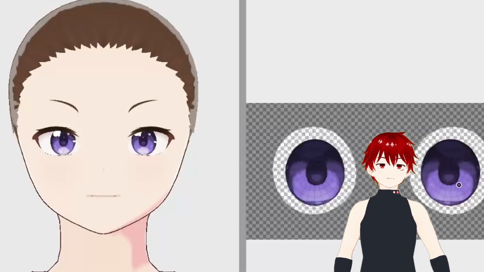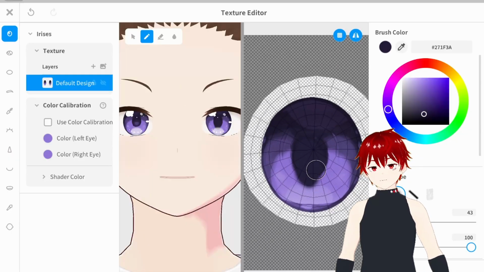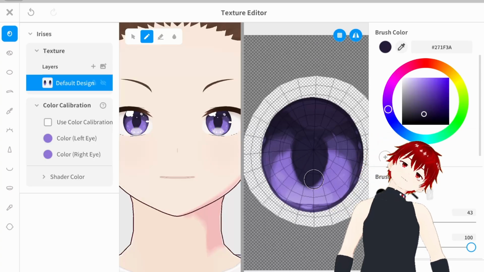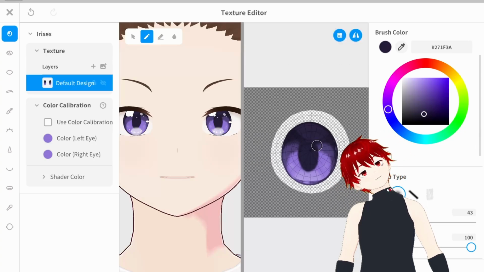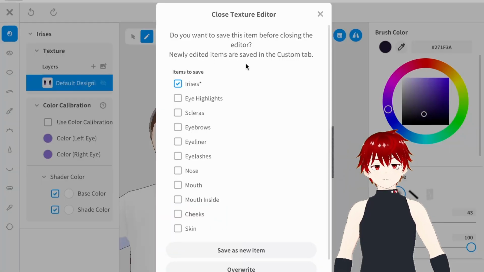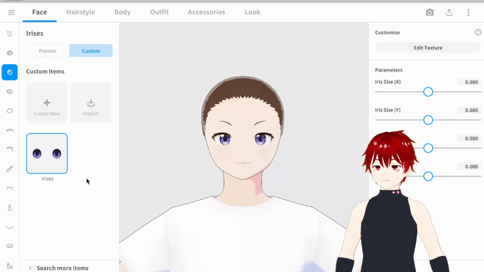That's what I meant with drawing. This is where you draw the eyes, and as you can see, anything I draw here will appear like that on the character. You can either draw on the right side, where the pattern is, or you can draw directly on the character if you can't imagine the 3D proportions, you know? And then it'll ask you to save your self-made texture. Make sure to save, otherwise you lose your progress.